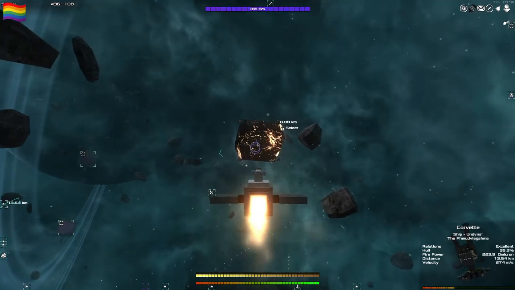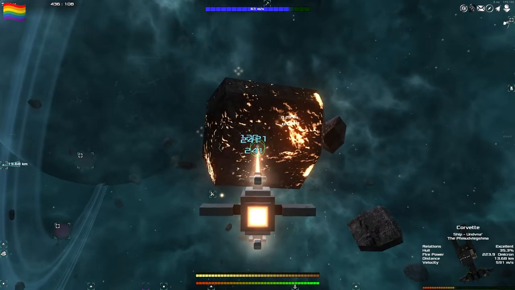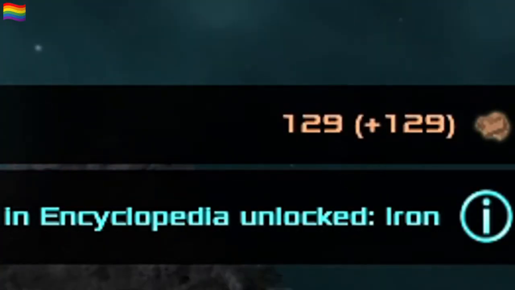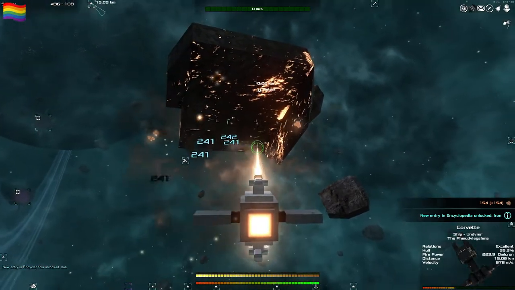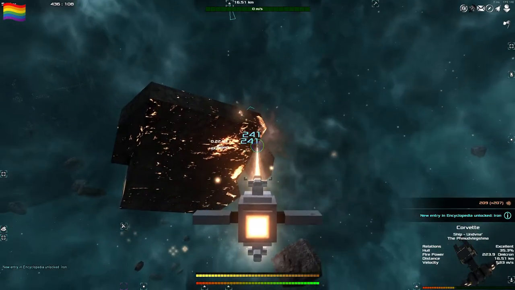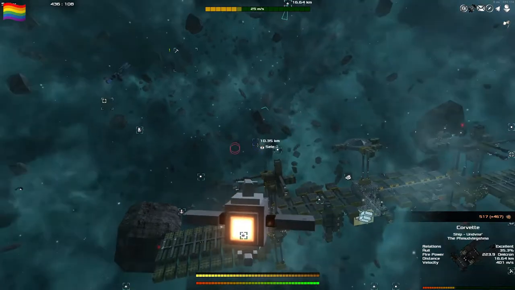So let's start by mining this asteroid right here without flying into it. Hopefully, there we go. We are mining iron. It is getting into our inventory. And once we have enough, we can start building an actual ship. We don't want to live in a mining drone forever, of course. There we go. Our first iron asteroid harvested completely.